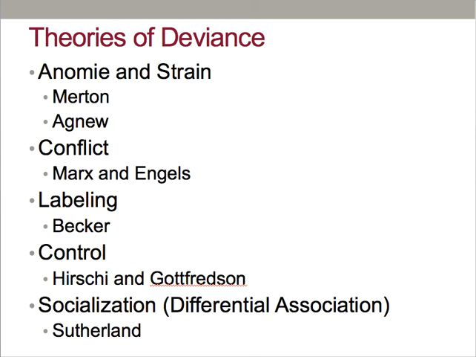The labeling school is mainly Howard Becker, and it's based on the idea that behaviors only are deviant if society is labeling them that way. So people who conform will look at a behavior and say, that's deviant, and then they label people who do that thing as deviant, and then they determine the distinction between what is deviant and what isn't. Labeling theory is largely looking at the labelers, not the people who got labeled. They're asking, why are these labelers applying that deviant label to someone? Who gets to do that? Why do they do that? What's the result of that labeling? What happens as the fallout?